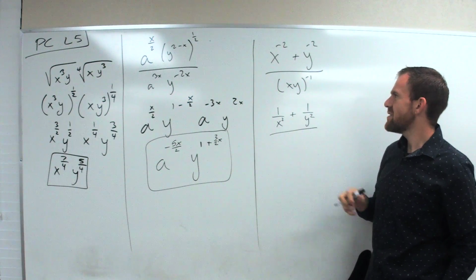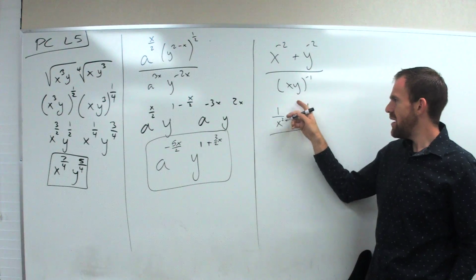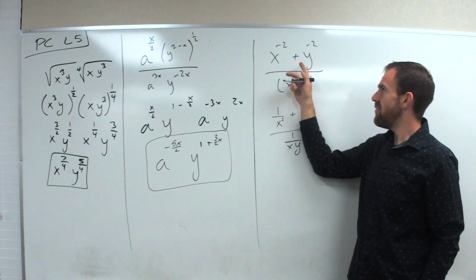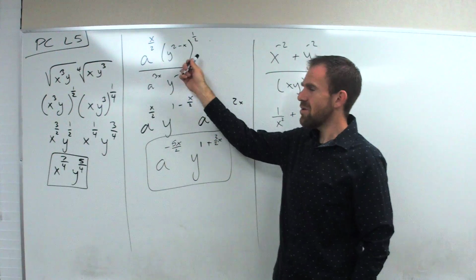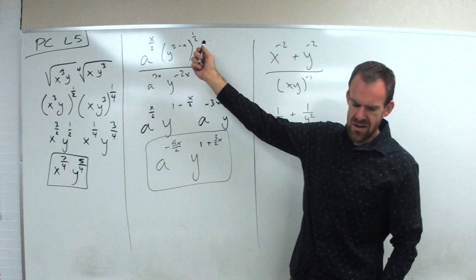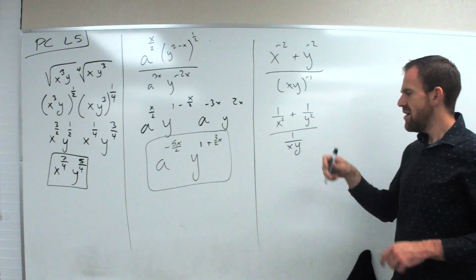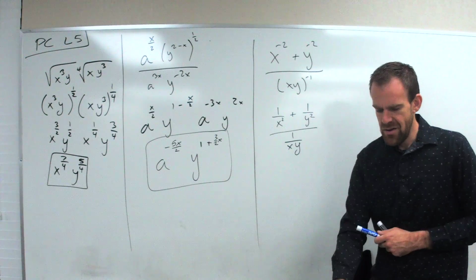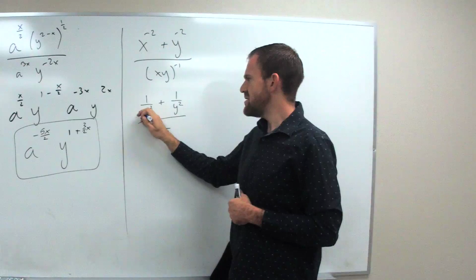On the bottom, x y to the negative 1, I could bring it to the top right away, but I'm going to do the same thing here. So this is only when you have addition here. Otherwise, bring everything to the top right away. These were all multiplication and division. That's fine. Here we have addition and it throws everything off. So now I have to add these fractions first, which is a little bit annoying, but we can endure. So I need a common denominator here.